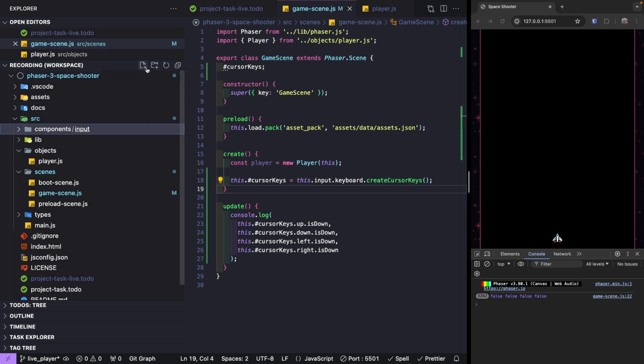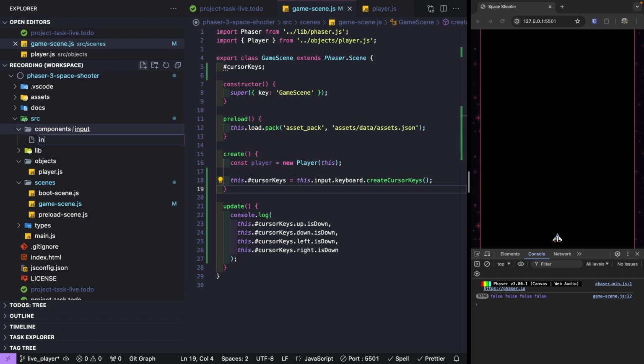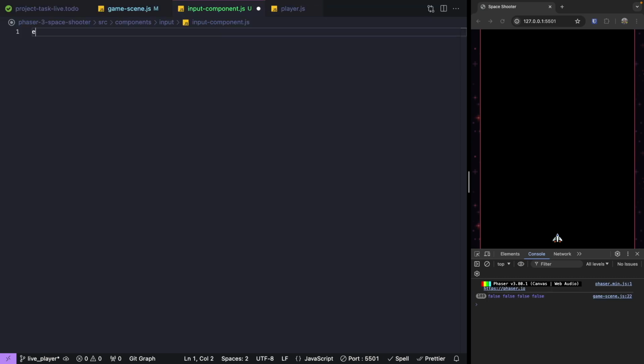So for our generic component, let's go ahead and add a new file. We'll do input component.js. And so what we'll do is let's go ahead and export out a class. We'll export class. We're going to call this input component. And so on our component, we're going to need properties to track our arrow presses as well as our space key. And we're going to add these properties and have them be protected, which means they should only be referenced within this class or our child classes that extend this class.